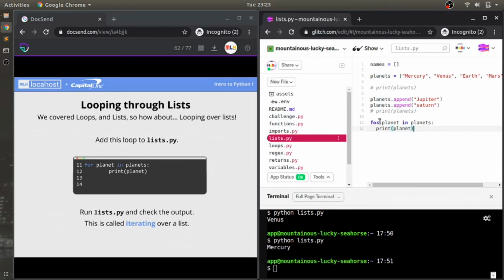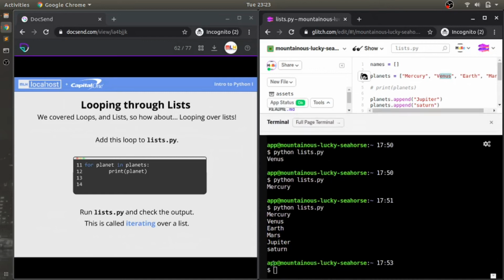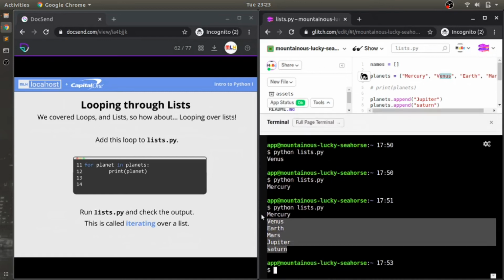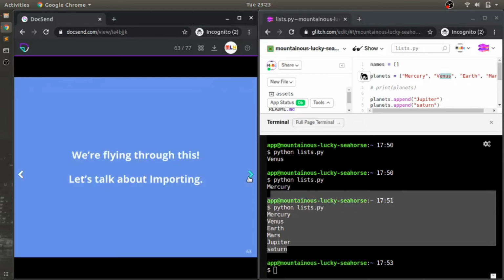This time we are looping over our list named planets, which has the names of the planets, which are basically strings. Now let's see the output. As you see, it prints out all the names of the planets that we have put in the list. We are flying through this.